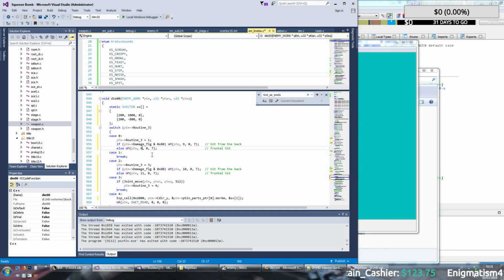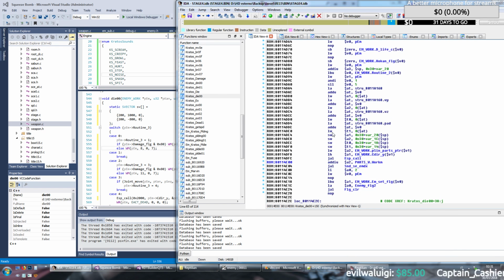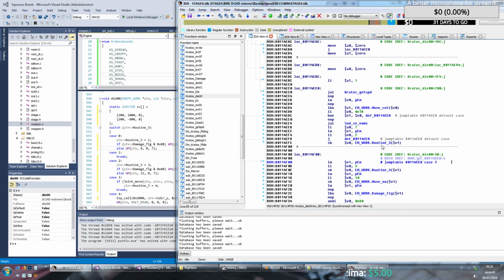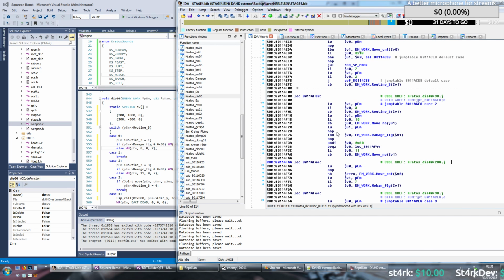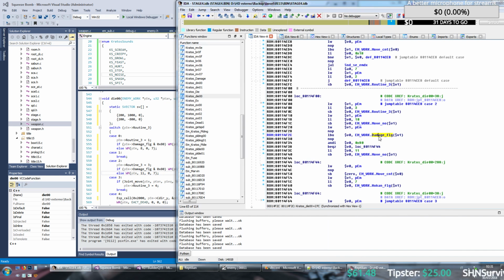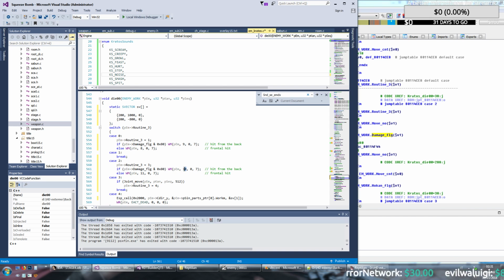Okay, so 8 is a frontal hit, and so am I doing this in reverse here? I don't think I am doing this in reverse, but I am. Yay, this is really stupid. There it goes, fixed.